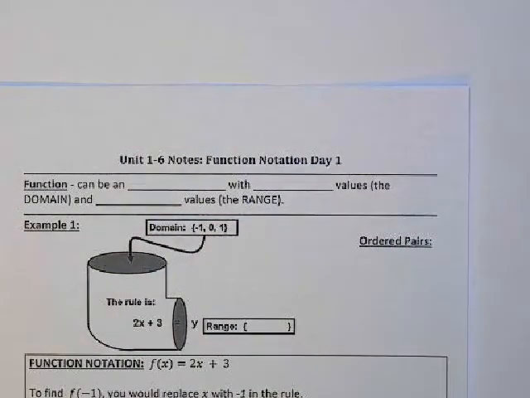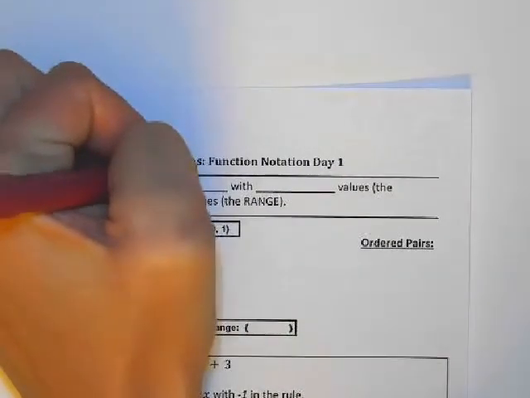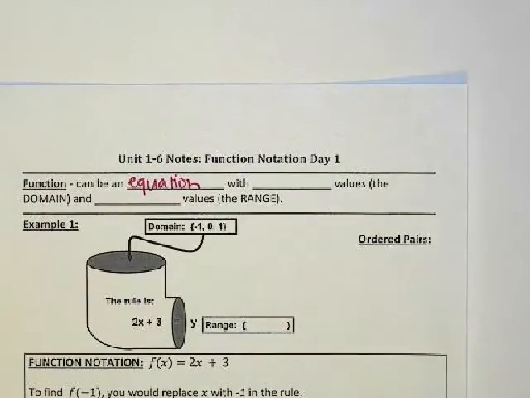All right, so it says a function. Do you know what a function is? It's where the x does not repeat itself. You're right. A function means that x does not repeat. That's one meaning of function. This is a new meaning of function. It can be an equation. So a function is really just a fancy word for equation. Yes, it means x's don't repeat.